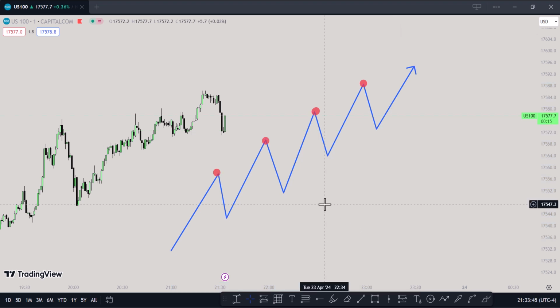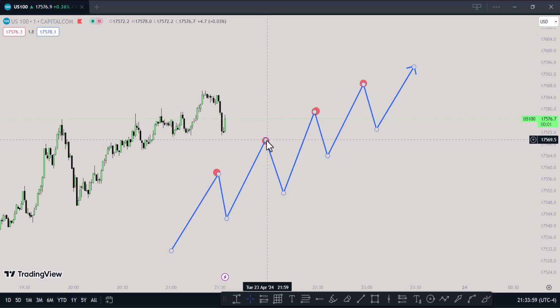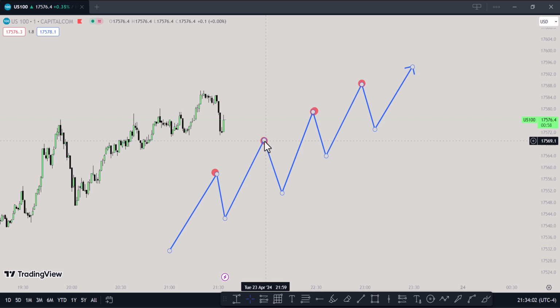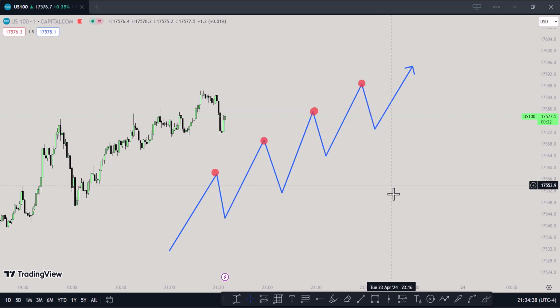So one of the reasons is that we tend to think by catching the tops or bottoms, we're going to have the best entry possible, high returns, high RR. By catching the absolute bottom or the absolute top, in this case, we're going to have the best entry possible, all right? So basically the market is turning up right here. And if we see a small indication that we're going to reverse, maybe a market structure shift right here, right? A small market structure shift, we're going to think that this one is going to be the one that's going to take us all the way to here.